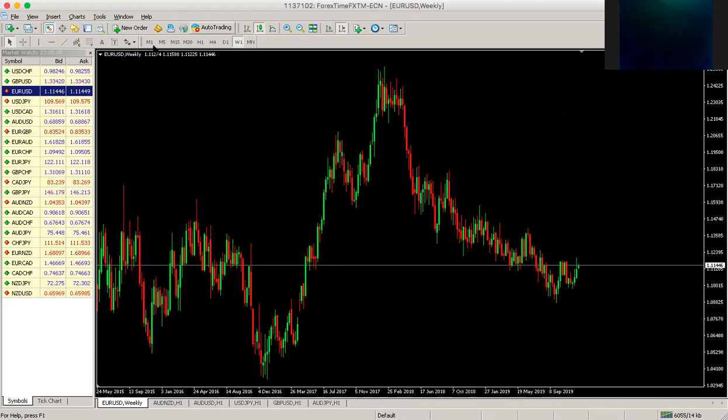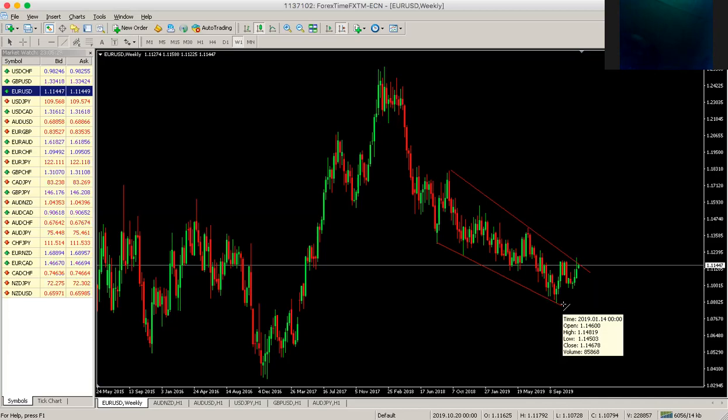Yeah, so see the channel here. I can draw one like this. You see this one now is the trend line. You see my overshoot, right? See the overshoot, and then you see this other one right here. So this is a channel. This one is called a falling channel. It's a falling channel when it's going down.